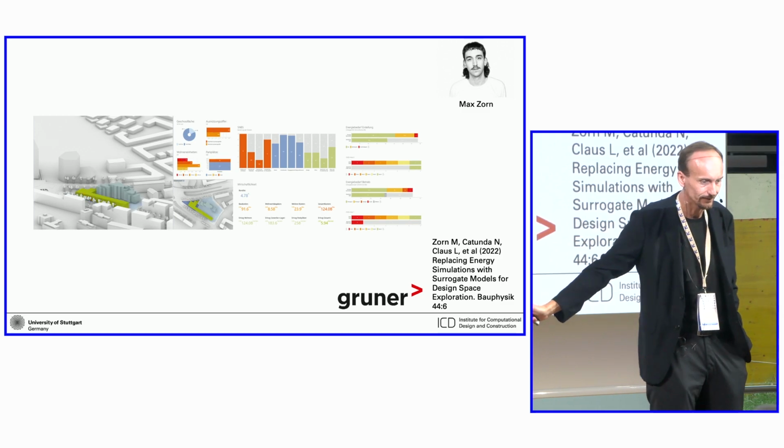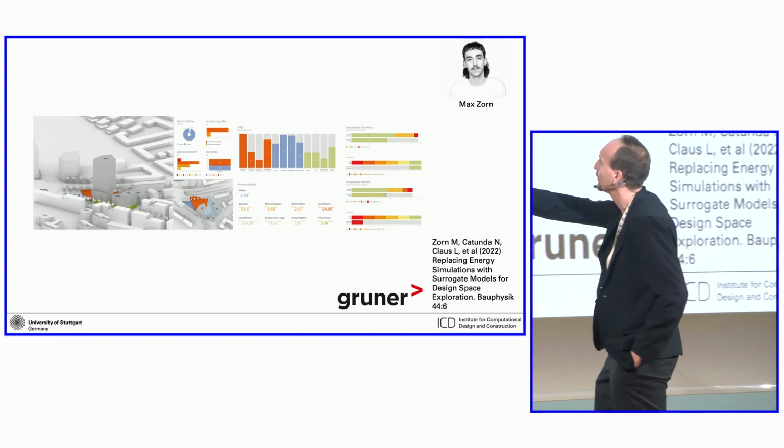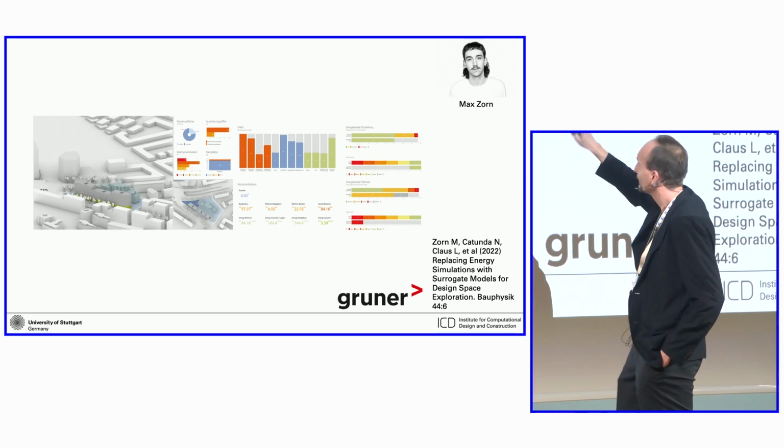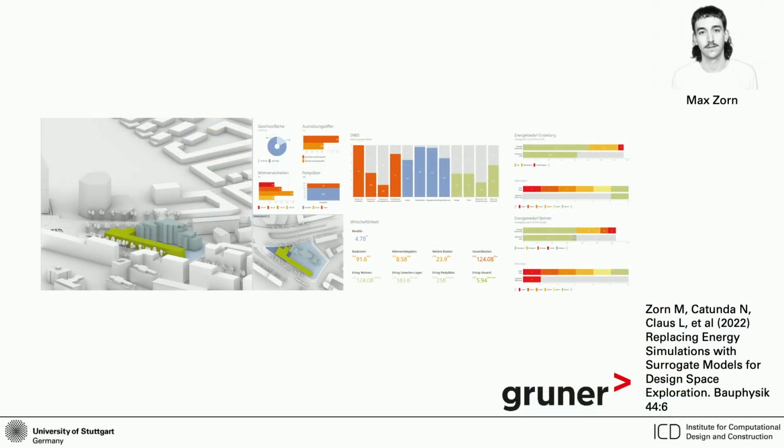and this is something we have done together with our engineering firm from Zurich, Gruner, where we have some kind of urban development in Zurich, and we can see all kinds of things that are interesting for a developer, like what kind of area do I have, how many parking spaces do I have, but I also see things like some sustainability criteria, embodied CO2, and what we added to this, I also see now, okay, what will be the predicted energy loads, thermal loads. And so this is, to me, the real value of these computational methods.